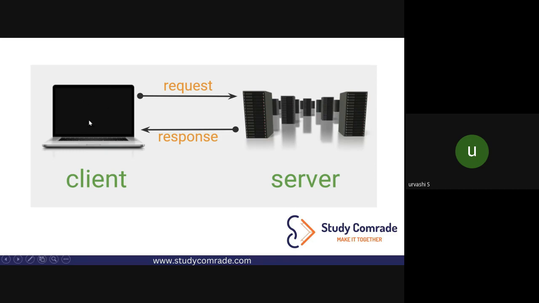There's a form here with email ID, password, and a sign up button. When you click on sign up, you will enter your email ID and password and click on sign up. A request will be sent to the server, the data will be stored in the database, and your account will be created. After that, next time when you're logging into any website, you will enter your email ID, enter your password, and click on login. Again, a request will be sent to the server, and it will fetch the data for you and compare the data, email ID and password. That is how websites work.